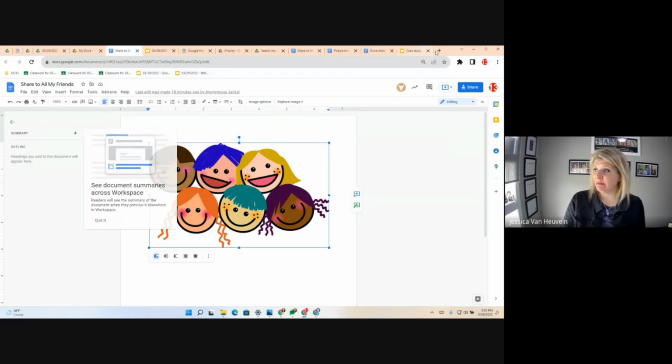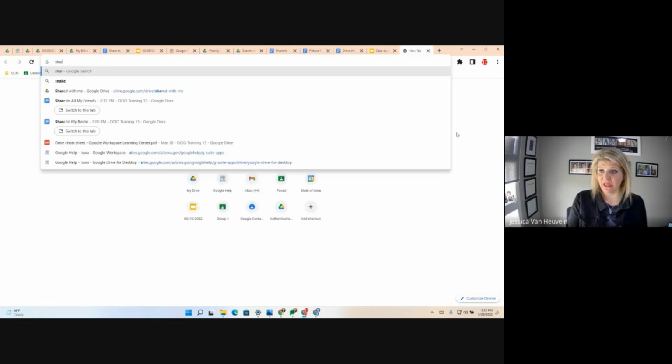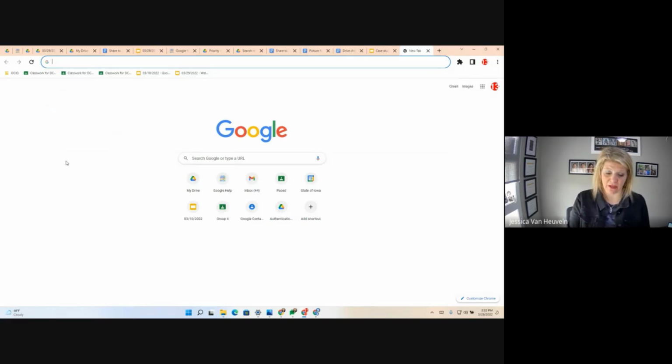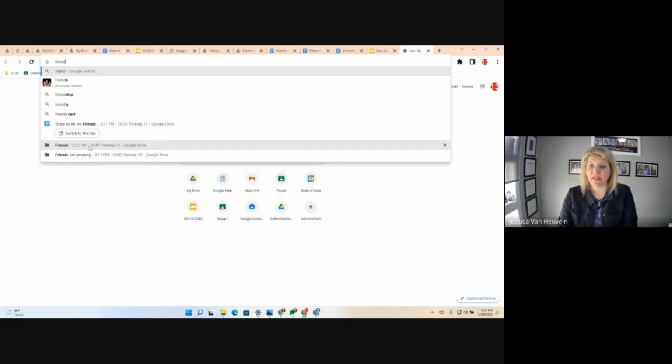So you have the capability, if you're logged into a Chrome profile, of finding the document you've recently been in or something that you work in a lot. So there's that Drive cheat sheet that I was typing. Like anything, I don't know what else will come up here. Let's type in friends. So there's my friends folder that I was creating earlier.